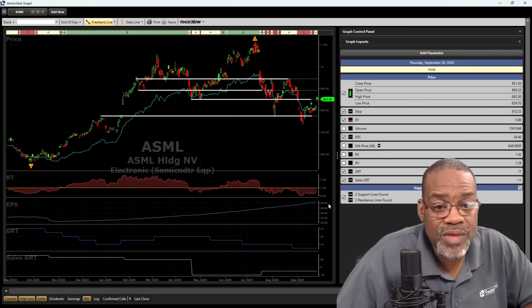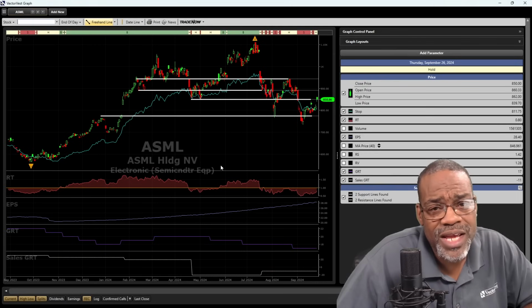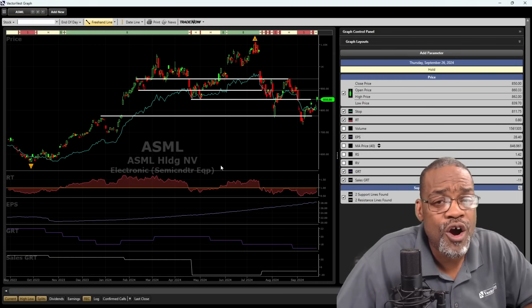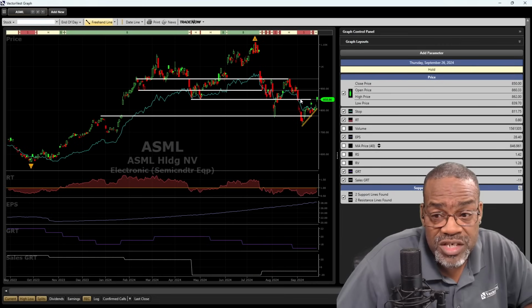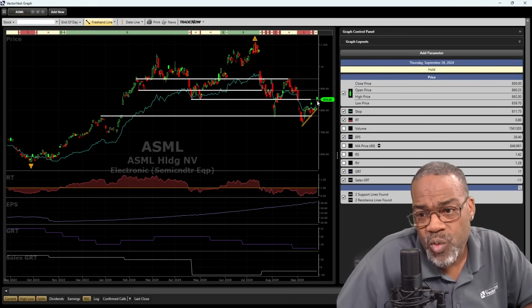Next stock, ASML. I like the play. I think it's a great stock, but again, don't trade with your heart, trade with the chart. Here's the uptrend on the stock coming off of this low. It's above the trend line. It broke through a level of resistance right here, but it's already testing as a level of support. I would wait on this.